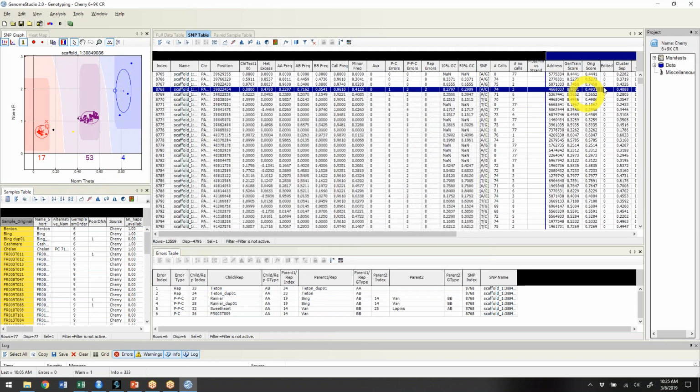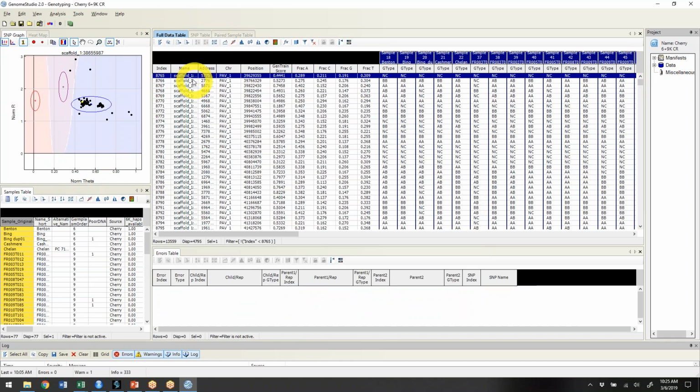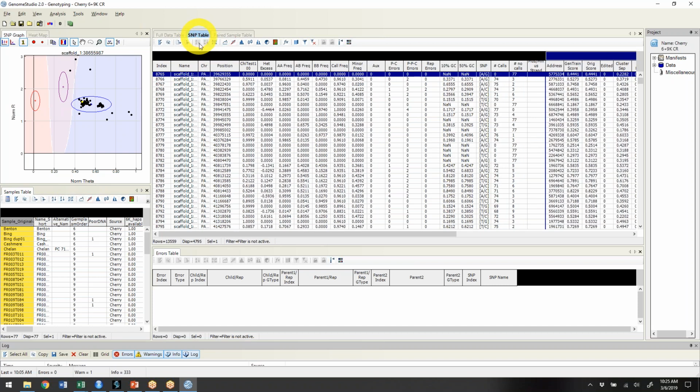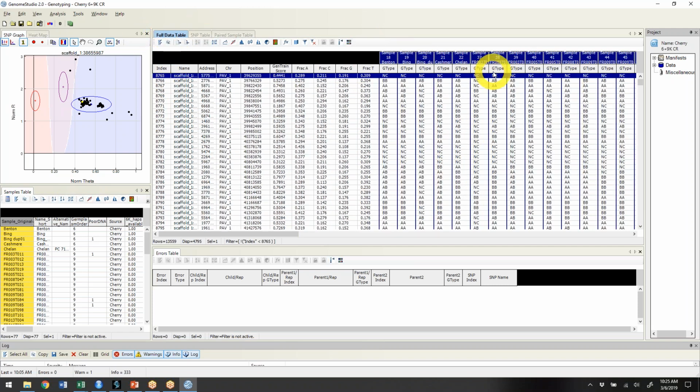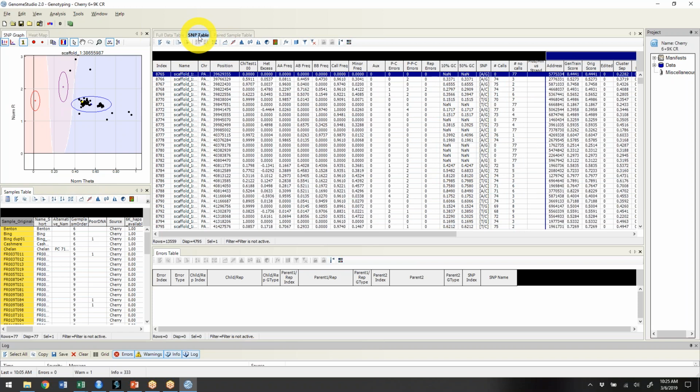The other thing I want to point out here is that I did a filtering. Sorry, I went back to the full data table. This is where I did my filtering on my SNPs, but as you can see here, the same filtering is also applied to the SNP data table. So if you want to filter on certain quality scores in this table and then get the genotypes for the resulting SNPs, you don't have to redo or do any different filtering, because these two tables are automatically filtered the same way.